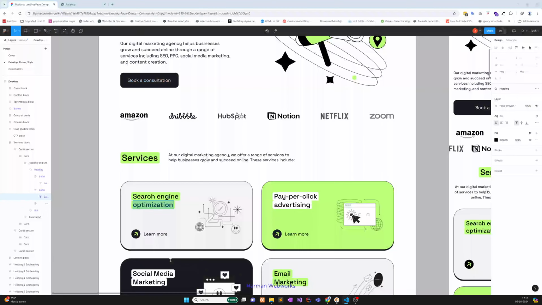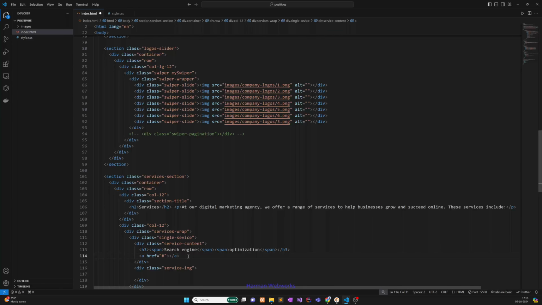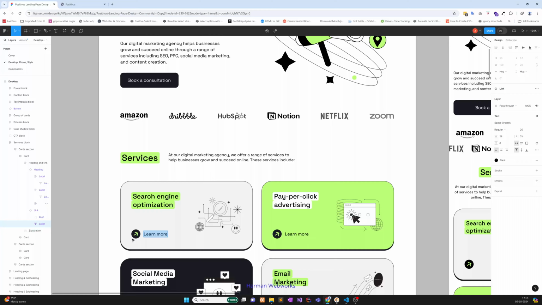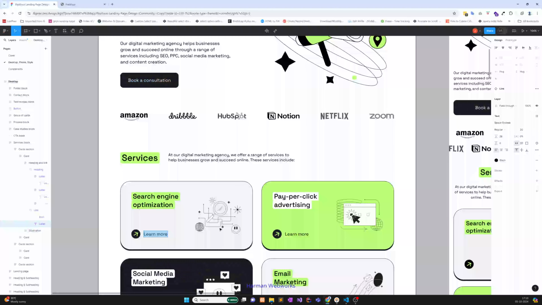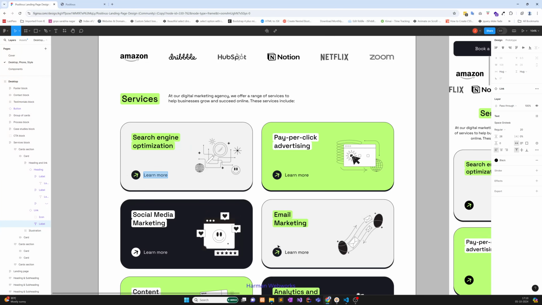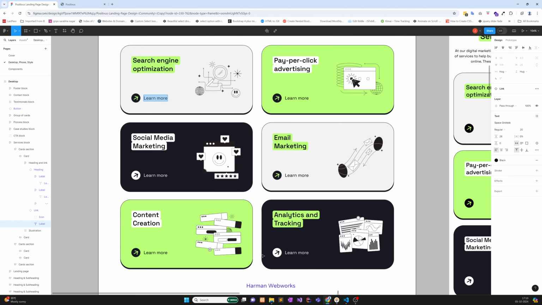Okay. Now we have this learn more, and we need to add this icon also. Image source. Okay. We have two kinds of icons, one, two, three, four, and one, two.